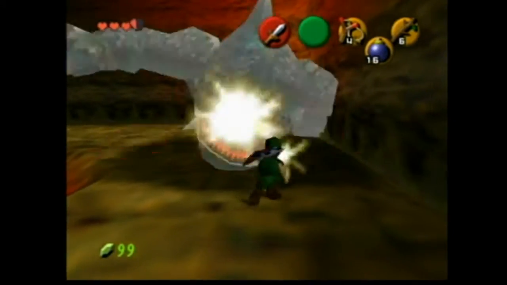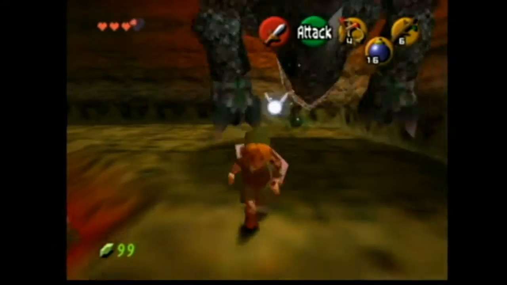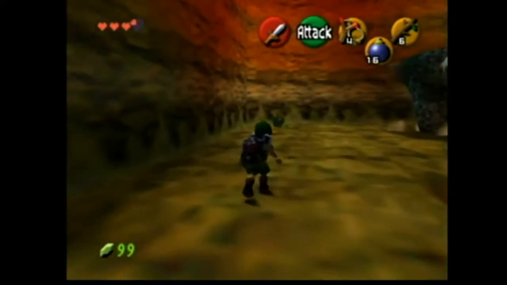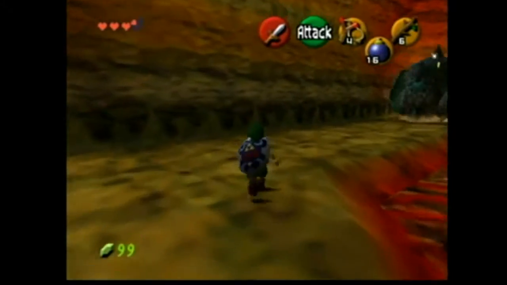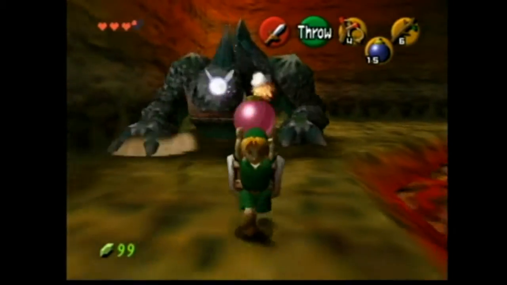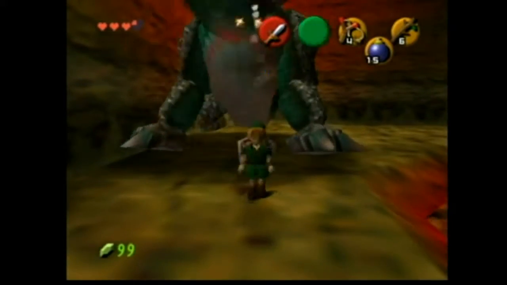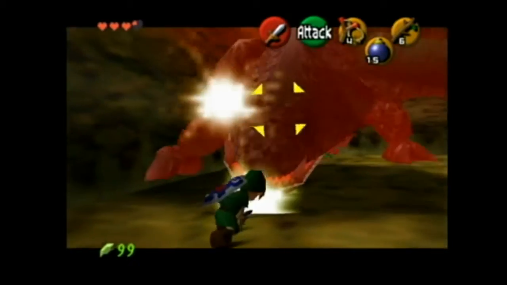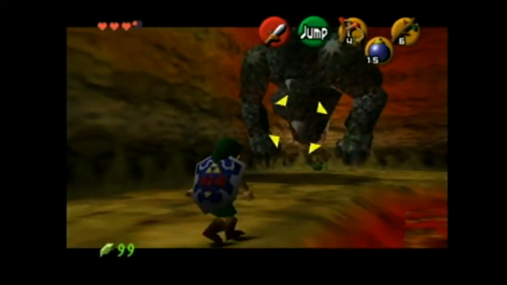Why does he even suck in? I guess he's getting ready to blow fire. Seriously, you didn't know you could do that? I didn't. That's awesome. Yeah, you should jump attack him next time he's vulnerable. Pro tip: jump attack does double damage. Yeah, I know.